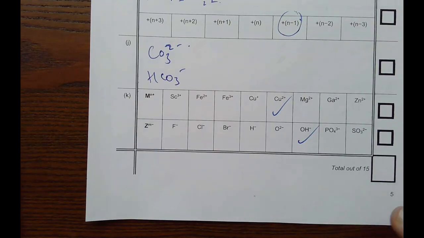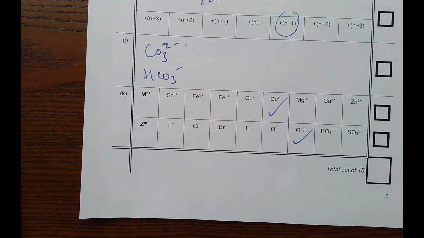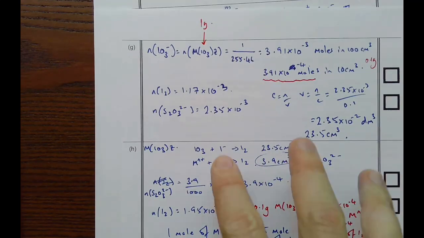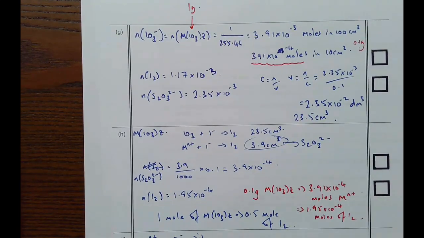Now 15 marks is not the most marks you're going to get for a question, but it's a lot of marks because that is a difficult question, and as you can see it's taken more than half an hour to go through, and there are some pretty tricky parts, mainly this bit here with the titration. So best of luck.